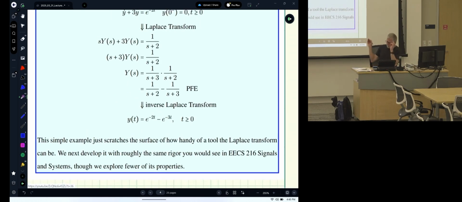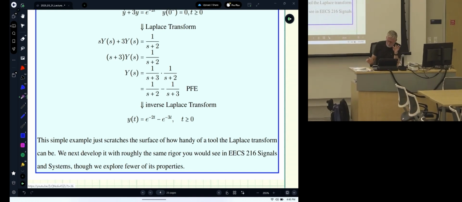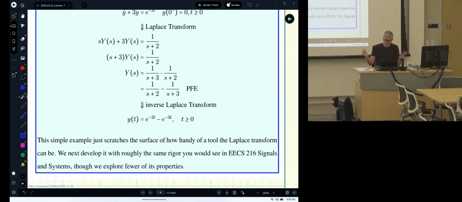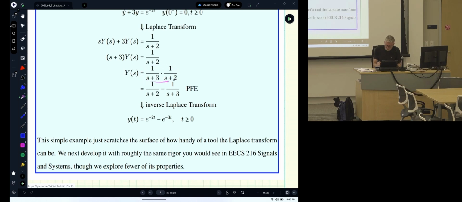And then we did partial fraction expansions very briefly, extremely briefly when we did antiderivatives. So we'll do a lot more of partial fraction expansions. But you've seen that products and more complicated rational functions, if you know the roots, you can break them down into sums of first-order terms.